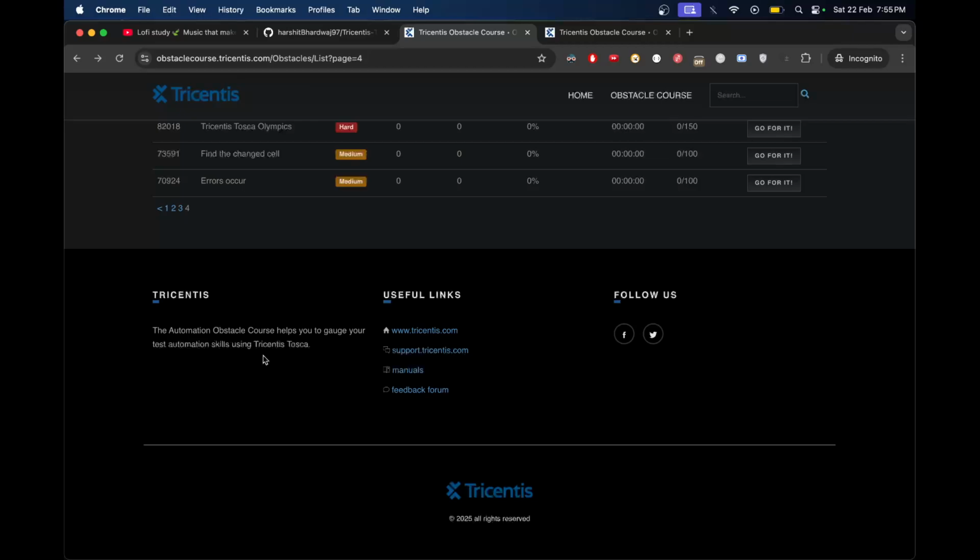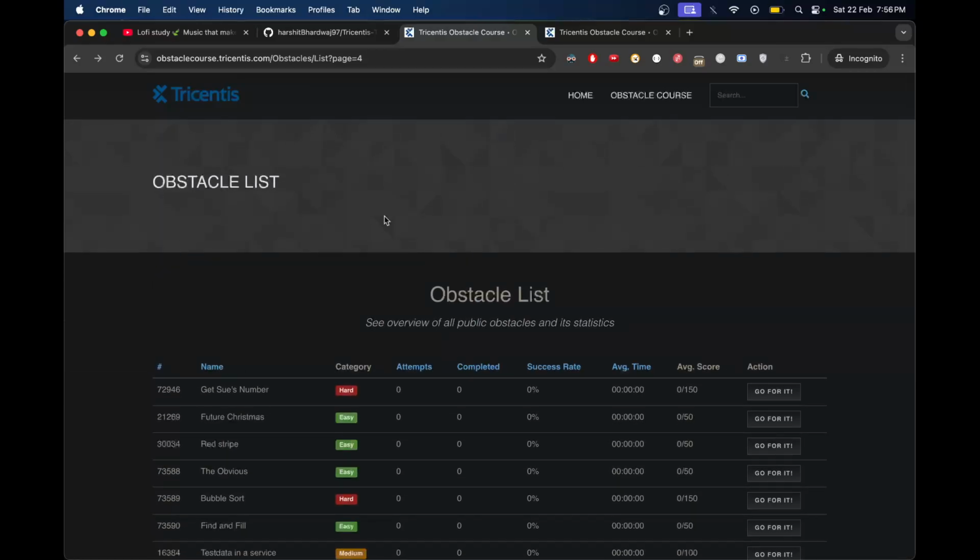Although I do not have working knowledge of this tool, I have good working knowledge of using Selenium WebDriver. Hence, I decided to take part in this challenge, and here we are. The main intention behind creating this framework is as follows. First of all, I wanted to give you a taste of how powerful and how capable Selenium is. People tend to say that Selenium is outdated or quite difficult to use, but that's not the case. It largely depends on the person who is using the tool, and it's less about the tool.